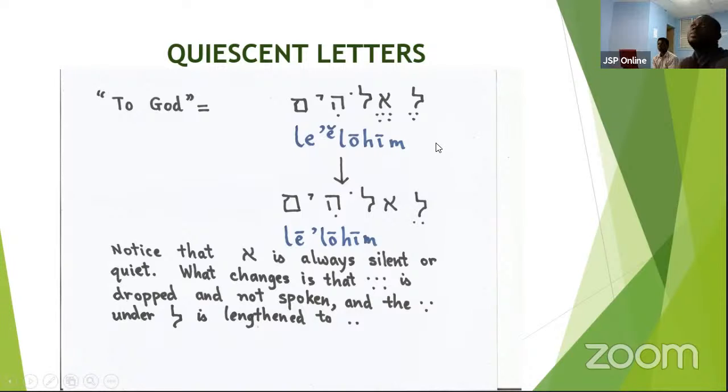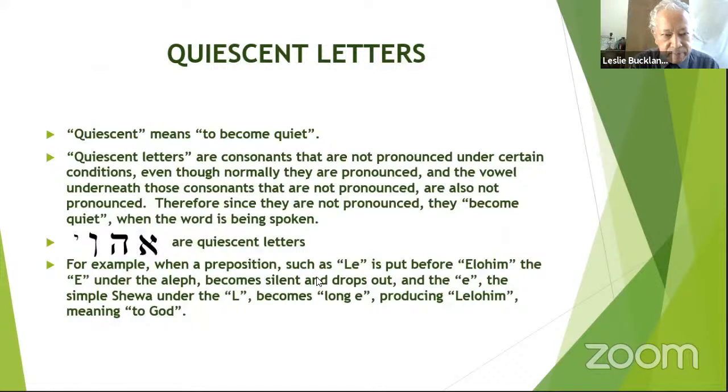Yes. Now, what about you said that underneath lamed, there was supposed to be a simple shva? Yeah. But because two simple shvas cannot be placed right after the other one. Yes. So there is something that happened, and this is the reason why we have segol. So can you give me that explanation again? No problem. I'll start right here.